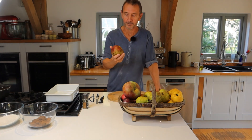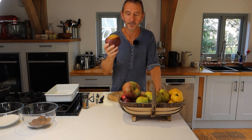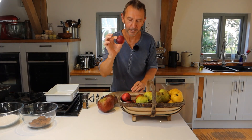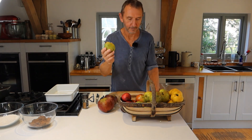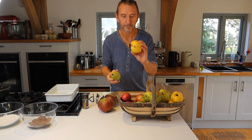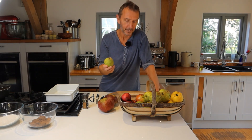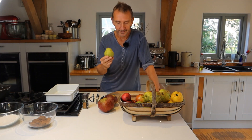So I've got some — look at these giant beasties — this is a type of apple called Howgate Wonder, absolutely huge, and we've got some little purple Spartans. I'm actually going to throw in some pears and some quinces as well just for a bit of variety, but you can make crumble with just apples or pretty much any fruit you like. If you've got any blackberries or raspberries in the freezer, you can chuck those in — anything goes really.